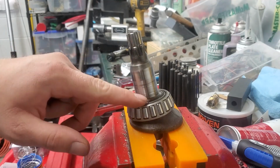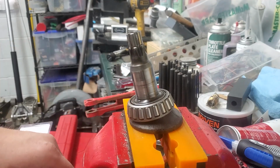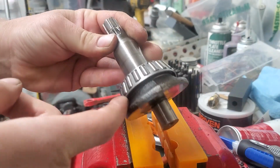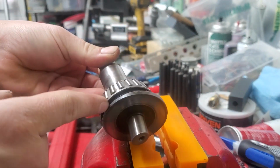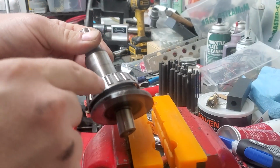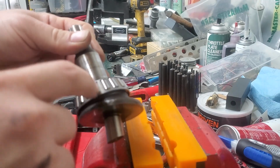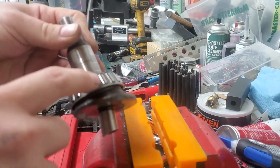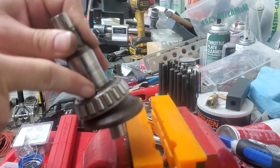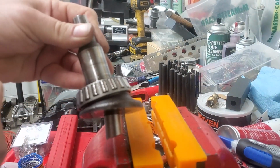First thing I'm going to do is change this bearing. Now there's no way for me to get underneath this bearing and put a splitter underneath it. So there's two ways I can go about doing this. Both of them involve cutting the cage. You cut the cage off, get the rollers out. And then I can try and put a splitter underneath this upper lip and pull it off.